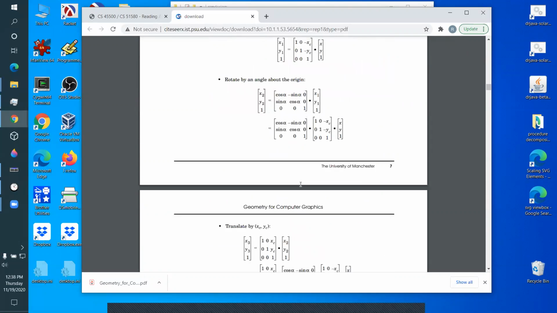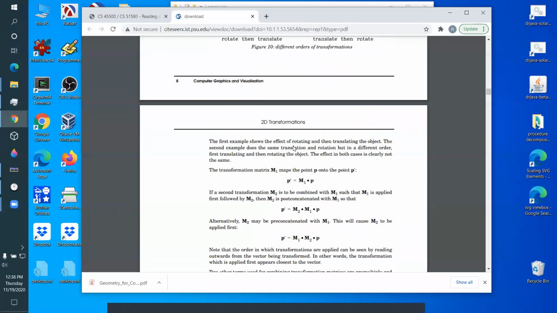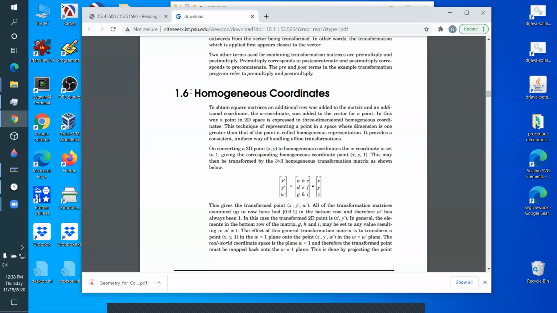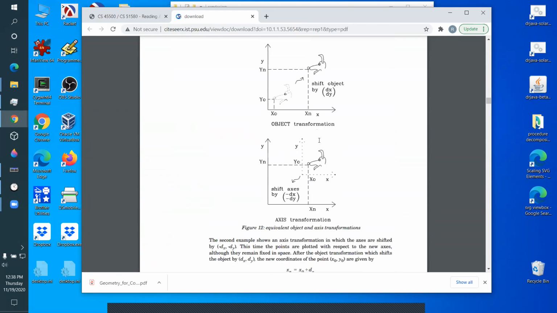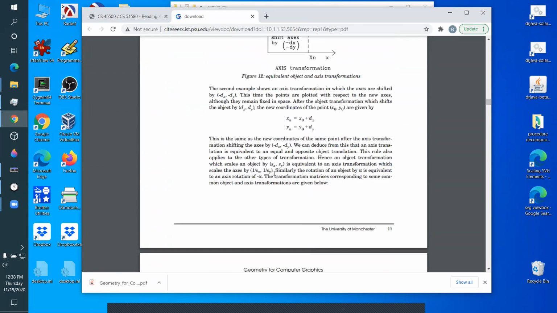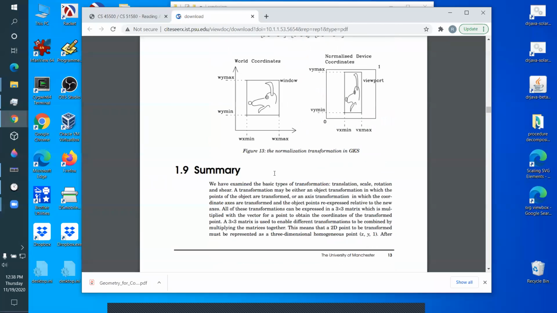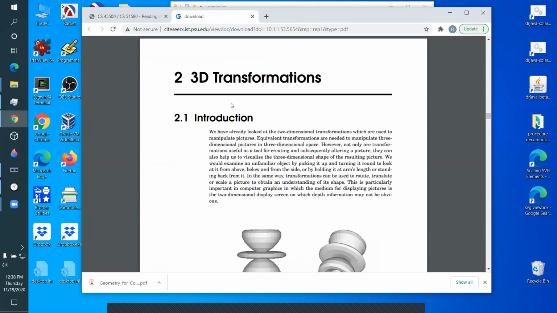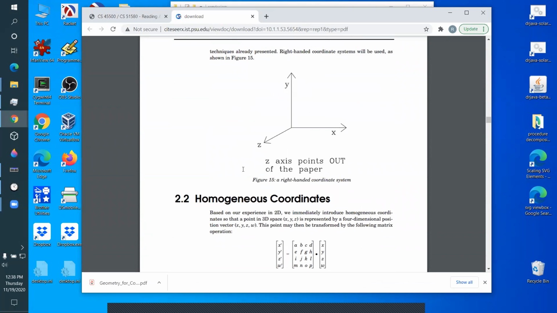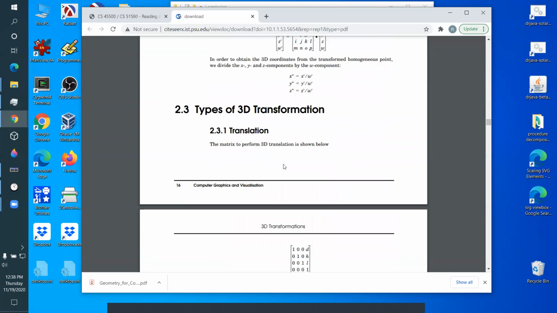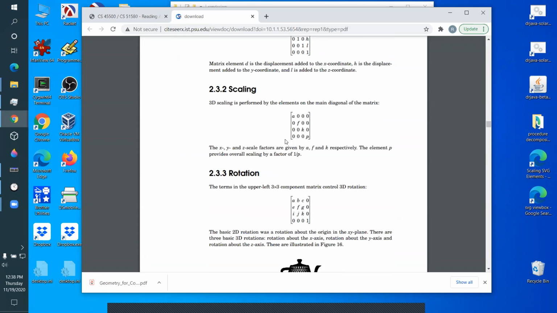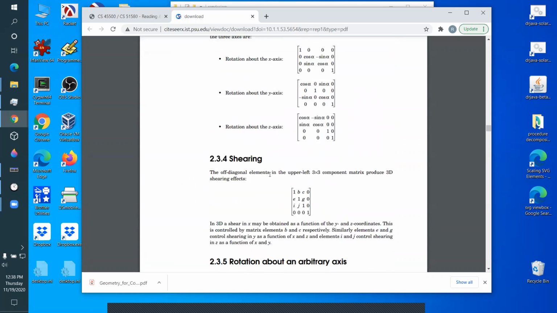And then he talks about multiplying matrices, and order is important. He explains something we're going to talk about a lot, homogeneous coordinates. And then after they've done all this in 2D, which you can draw nice pictures of, it switches to 3D and gives you the same idea in 3D. Now here they go straight to the matrices. They don't need to do the formulas over again. They just give you the matrices for scaling, rotation, and shearing.